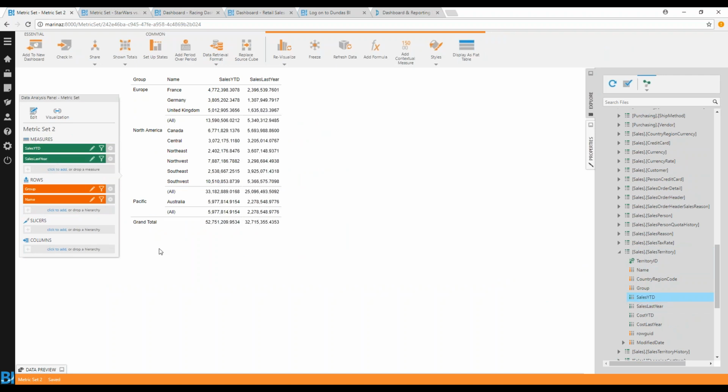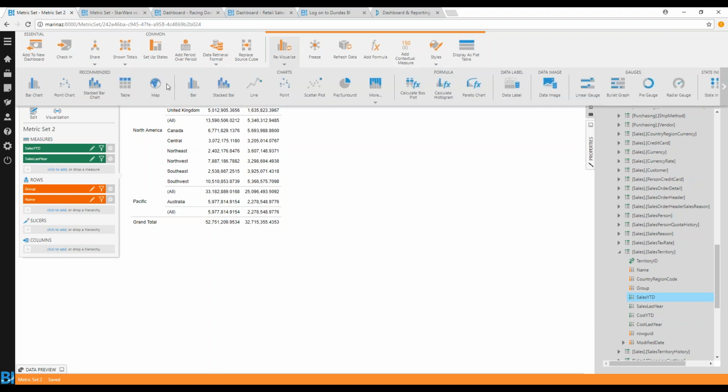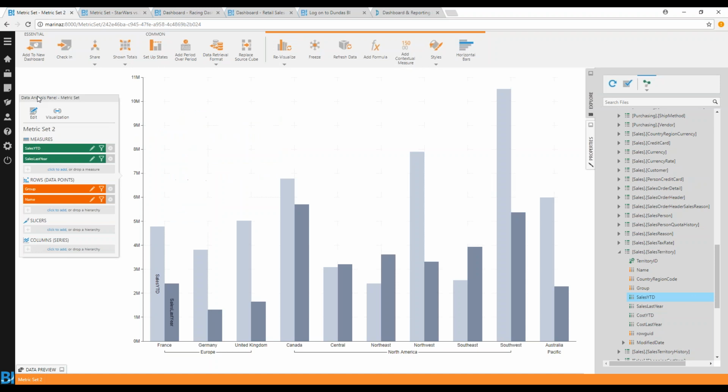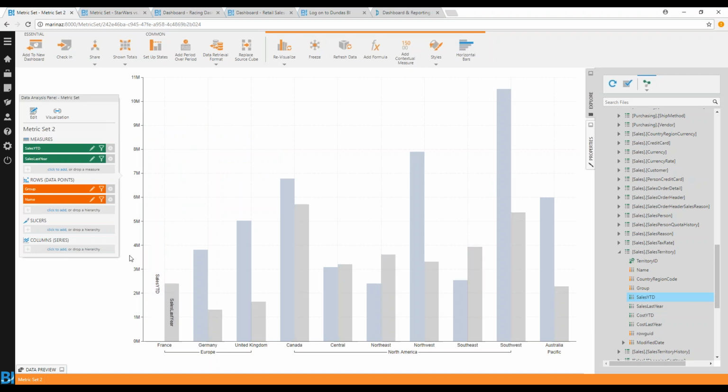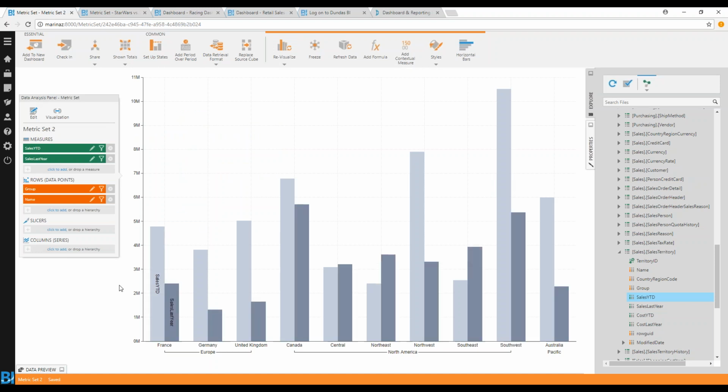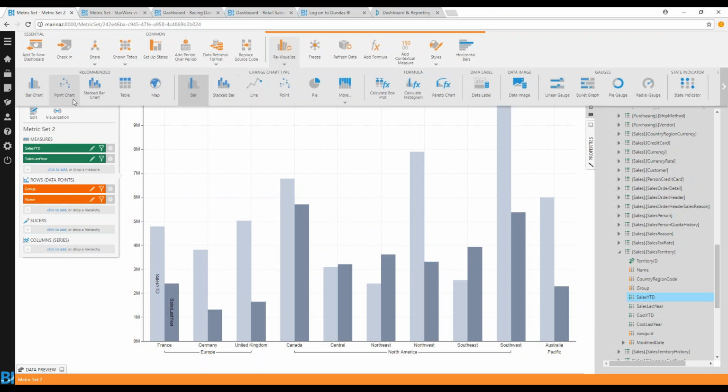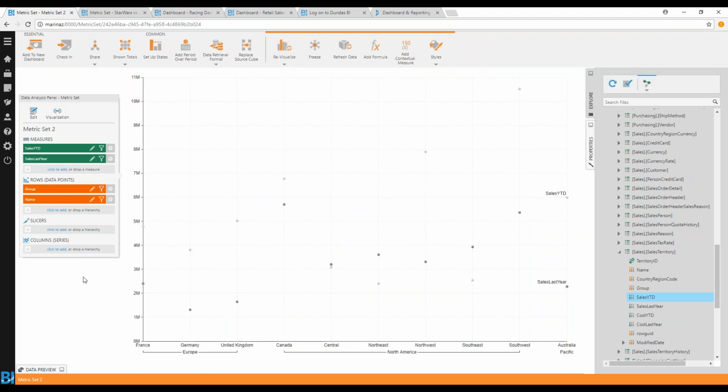So you notice that this looks a lot different than what we've seen before. So now it uses the Earth default style for the tables, but I also can revisualize, and it's going to use that from now on. So let's say I'm going to go revisualize, and instead of showing this as a table, I'm going to see this as a bar chart. So notice how this is way different than what we had before. And let's do this again. Let's revisualize and see maybe what the point charts look like.